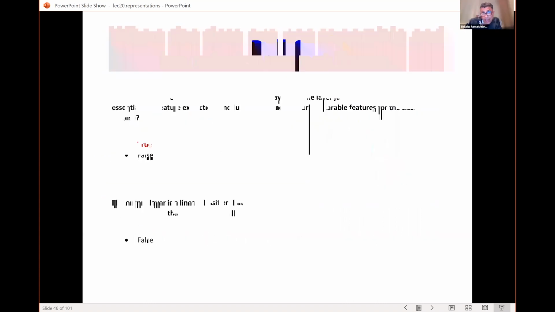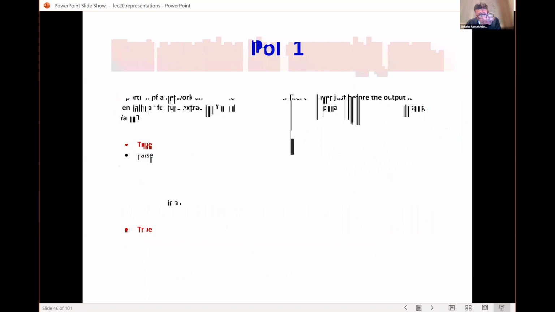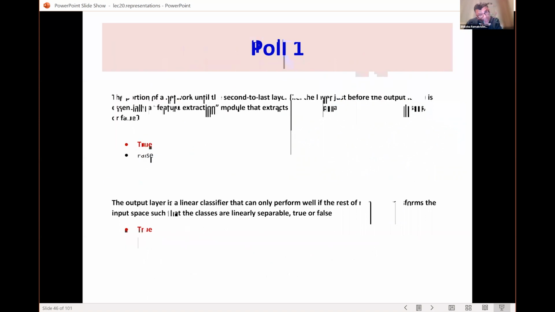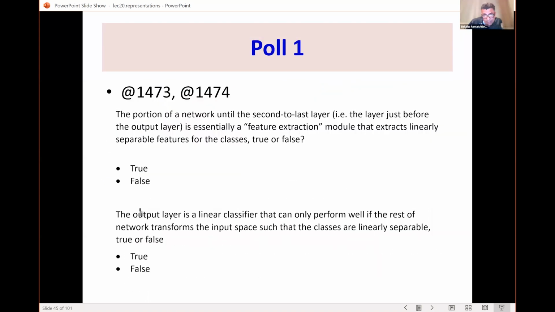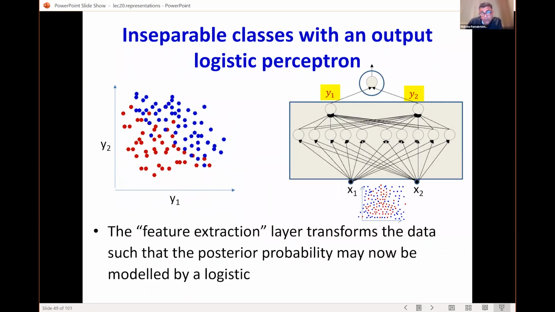Now, this example over here, just assume that we have data of this kind where the two classes can be separated by this model, right? More generally, you're going to get data of this kind, where you have blue data on the red side, red data on the blue side. It's going to be fuzzy. It's not going to be so clean. Even here, you're going to have the same situation. When the classes are not separable, it means they're not separable by the specific architecture that you have chosen.